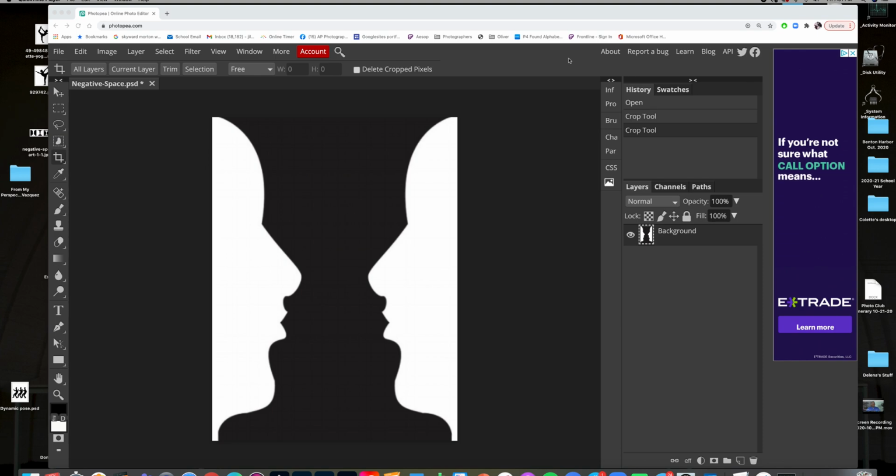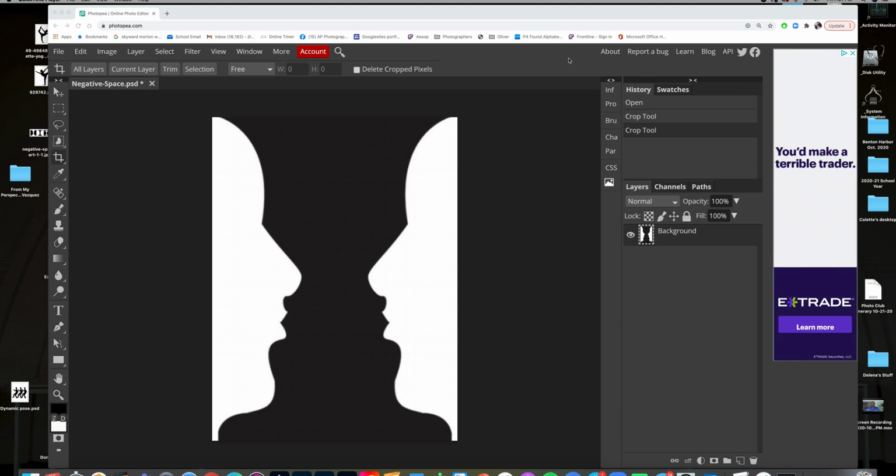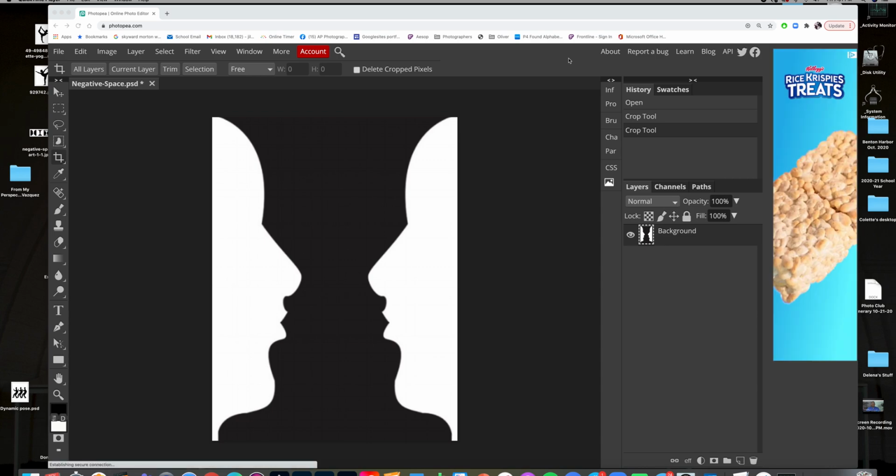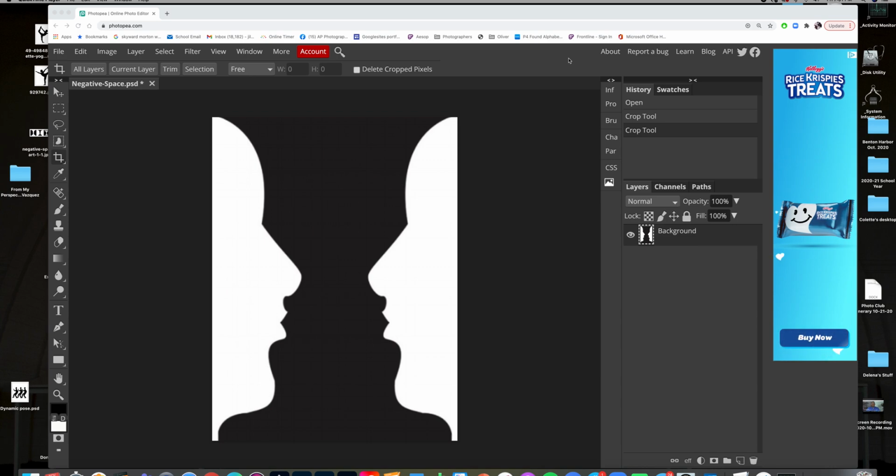Today we're going to take a look at negative and positive space. We will be doing an exercise with a silhouette. That will be our shape and our positive space, and we will be putting it onto a blank document that will be our negative space, and we'll be moving it around to see how we can manipulate that negative and positive space. So first off, let's talk about what negative and positive space are.